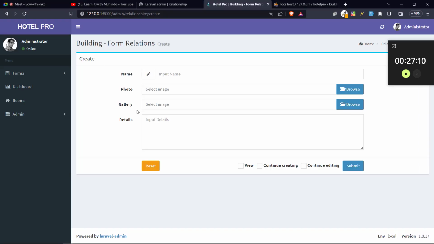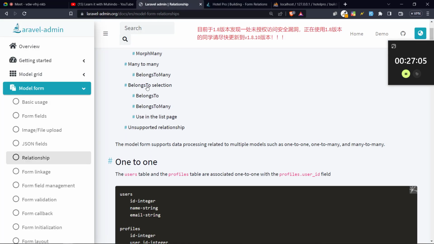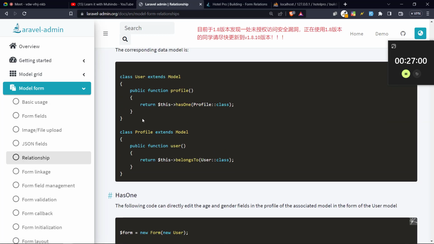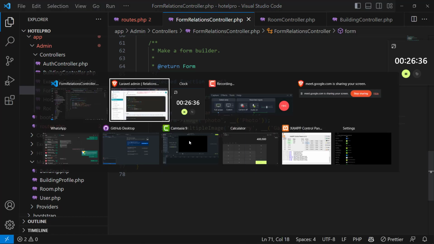After doing that, the next thing we're going to demonstrate is the relationship. For the one-to-one relationship, we first add a relationship in the model. So we're going to go in the model of the building and say one building has one profile. And then you can come to the building profile and say one building profile belongs to one building. It belongs to the building, not one building. So let's go ahead and do that.